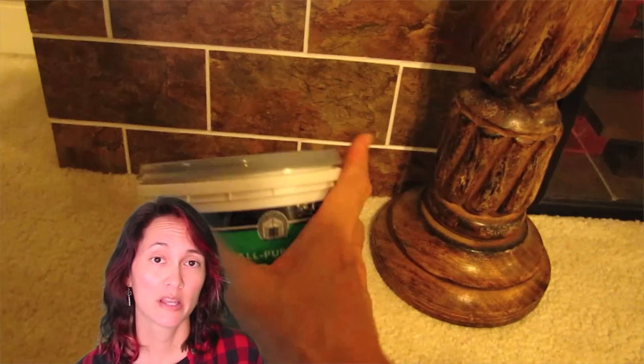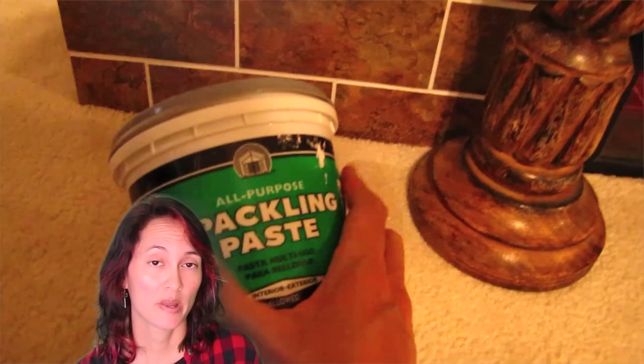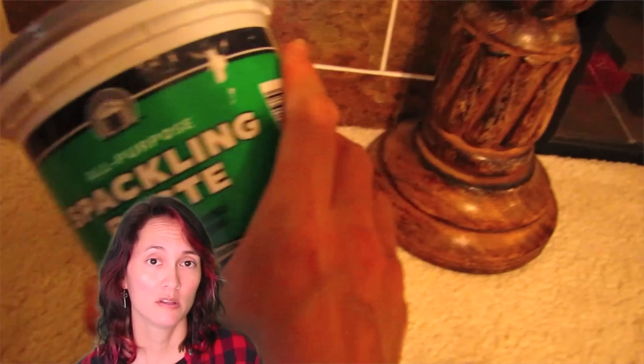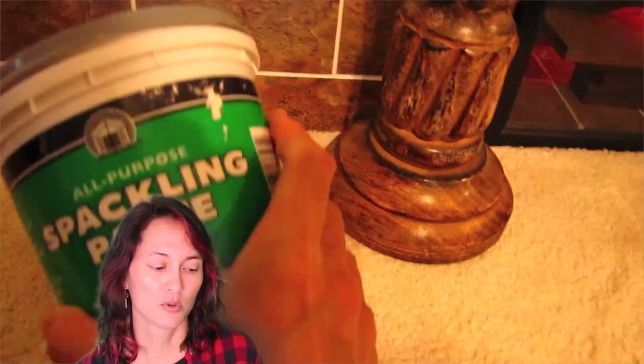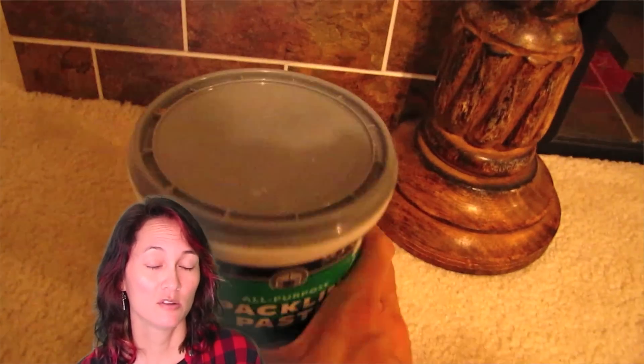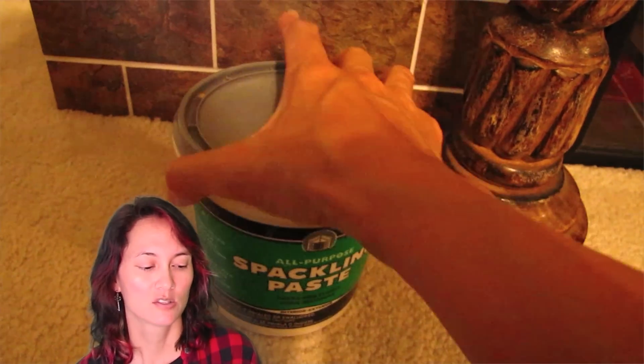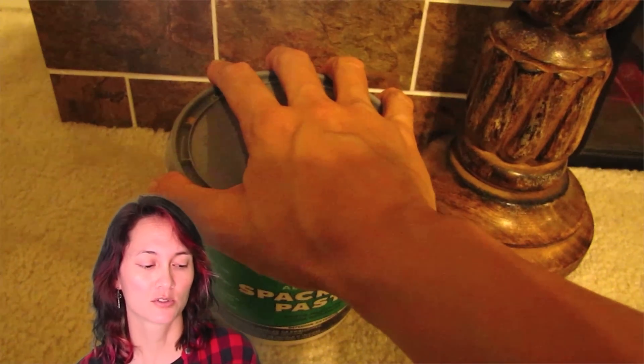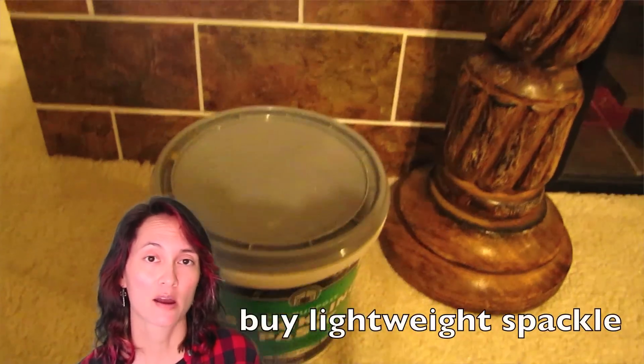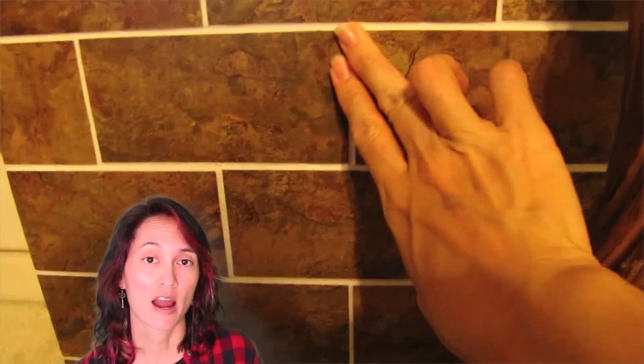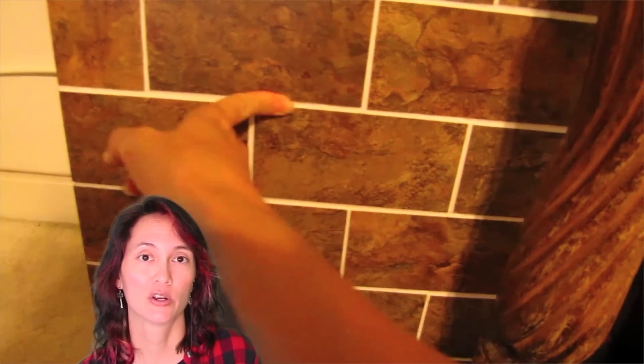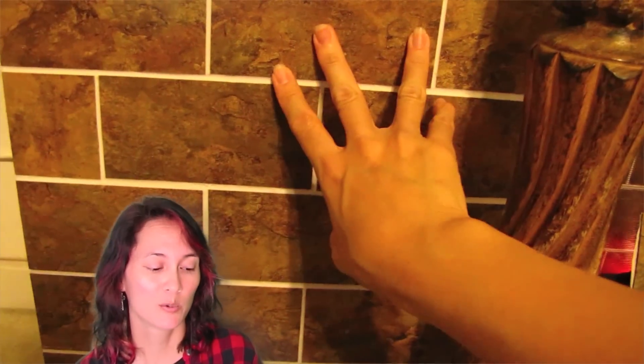After I was done placing the brick, I put a spackle paste in between the grooves. Now this is not the one I used. The one I used was red and it was light. This one is heavy. So this is again from Home Depot and it's like five dollars or so. So it's a light spackle and you're going to fill in the cracks with it. I just used my fingers and wiped with tissue to get the remaining off. Then after it dries, it holds it really well.